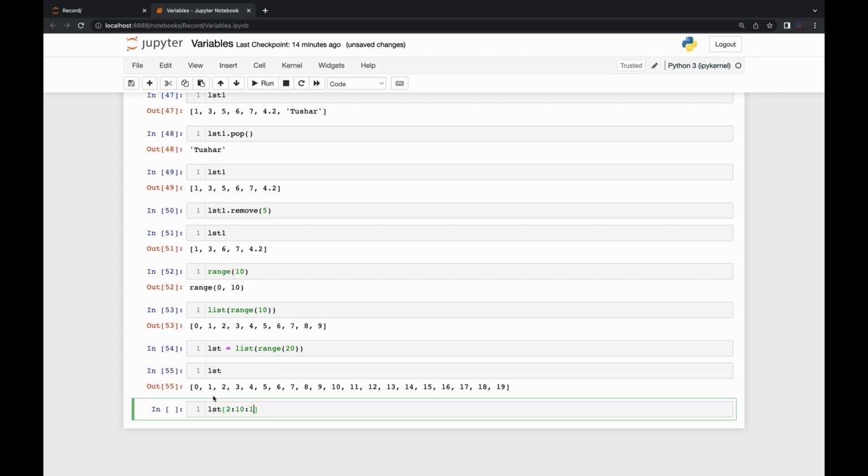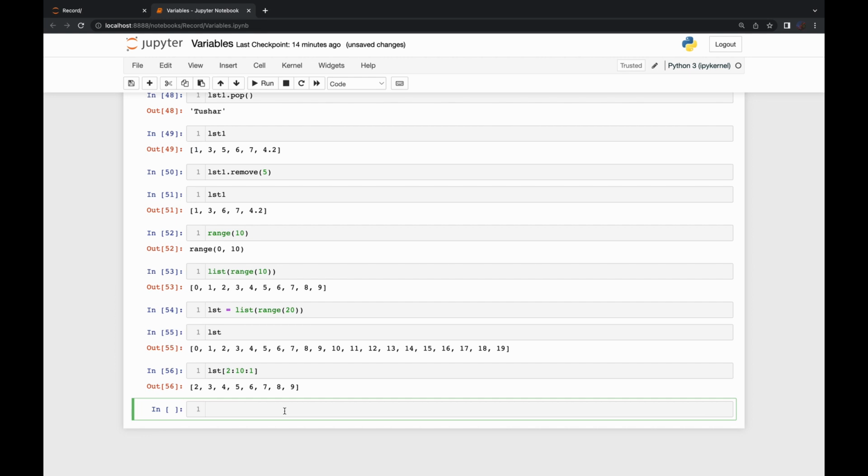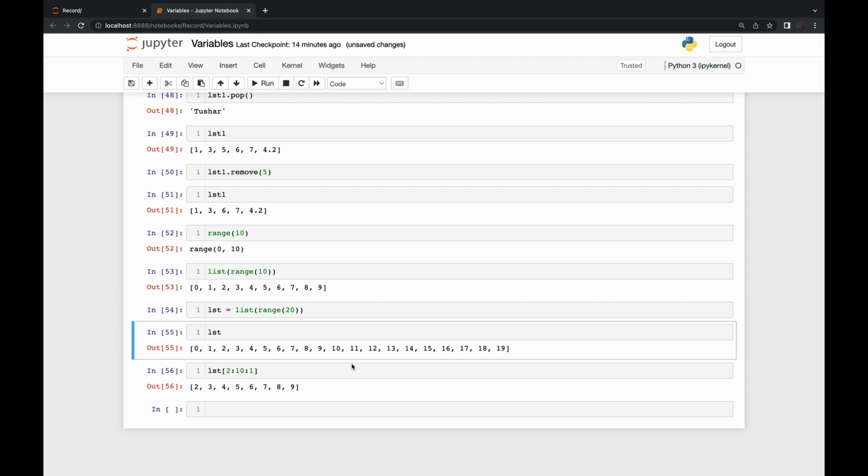That means I'm telling Python, give me the numbers starting from 2 until 10 with steps of 1. You see, this is exactly what it gave me.